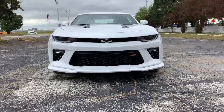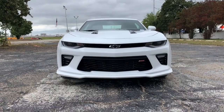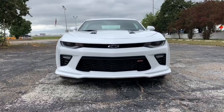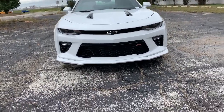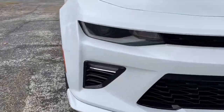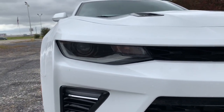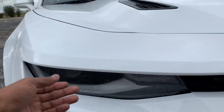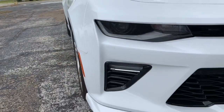People say they ain't really feeling these how they did the 2019s. But nah, I like that. It look good to me. I don't know what people talking about. Got your little thin lights right there. It make it look a little meaner to me. Lights thin like that, kind of got the little lip coming over it right here. That just make it look mean to me.